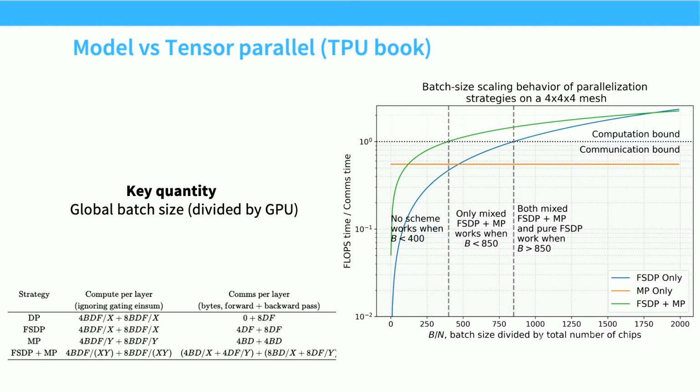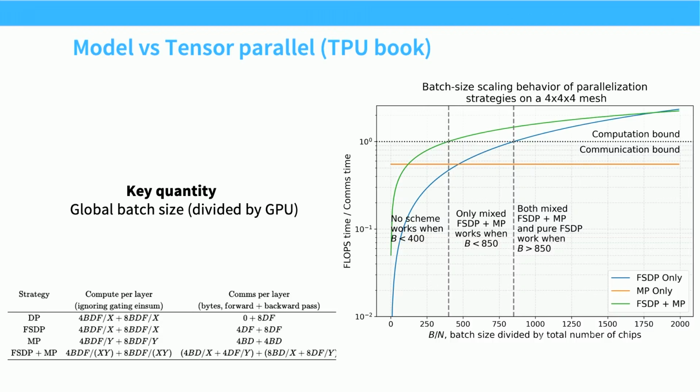And one thing that's pretty interesting here, and I think this should feel intuitive based on what I've told you: if your batch size is big enough, FSDP only is good, right? If you have a batch size of 2,000 per chip, how far can you go? Well, you've got FSDP doing extremely well. You're fully compute bound, right? But the important thing is, as the batch size goes down, FSDP only will hit a point where you're now communication bound. Now what do you do, right? Well, in order to keep pushing efficiency, you have to incorporate MP, in this case tensor parallel, into the mix, right?